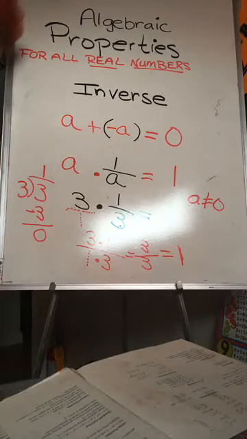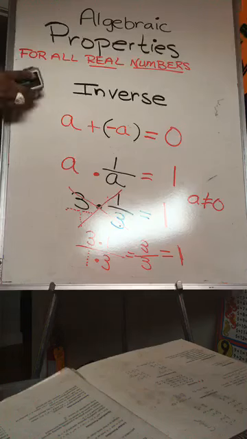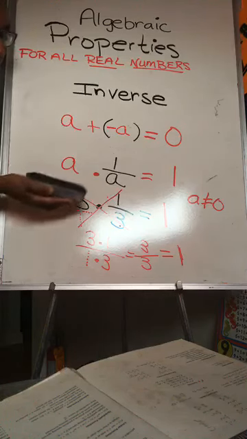All right? So that's why I'm going to erase this. That's why I wanted to show this concept with numbers, because you can see now why the answer is 1. You're multiplying straight across, or you can cancel, and you're still going to get 1. All right? Okay, we have one more to go, and we are done. So this is your inverse for addition and multiplication.